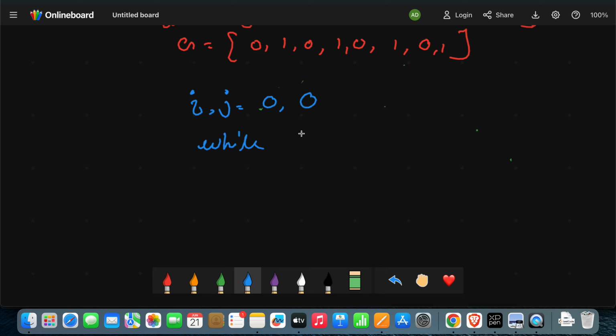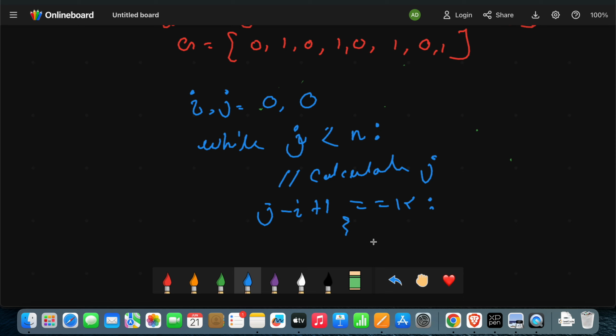While j is less than the size of the array we are traversing, we calculate our metric at j, and when j minus i plus 1 equals window size k, we apply a computation and we increase the i value. The j value, of course, keeps increasing on every iteration. This is usually how the sliding window works.